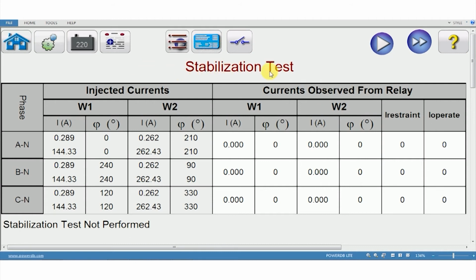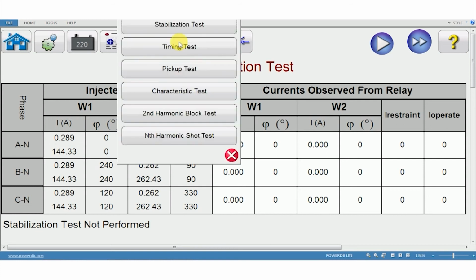The test starts. The first test is called a stability test. The current that's going to be injected in winding 1 and winding 2 with phase angle is shown here. When this test is run, there shouldn't be any feedback or tripping. If it does trip, this could be because the settings were incorrect, it isn't matching with the relay, or there is a problem with the connections. When everything is perfect, it will not trip, and it will confirm that the stability test has passed. Using this button, you'll be able to see the list of tests that will be carried out.